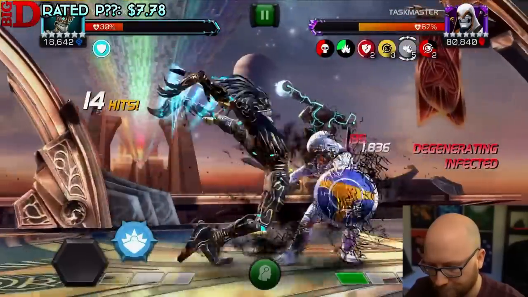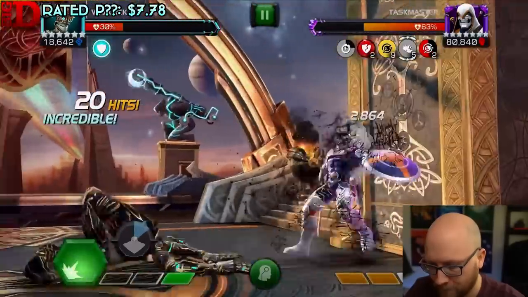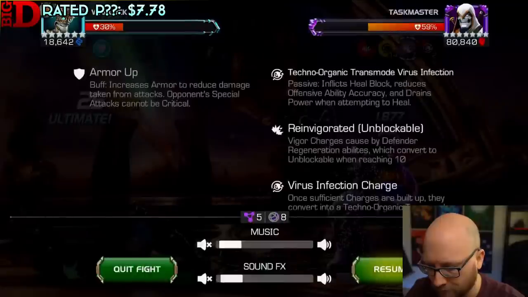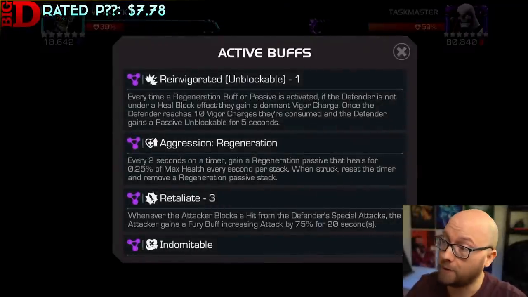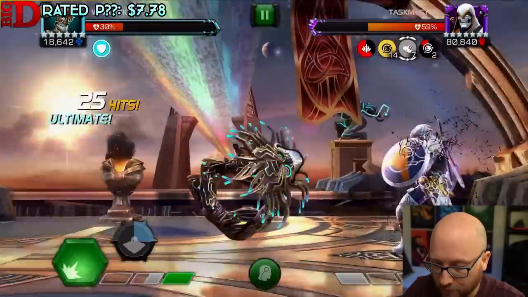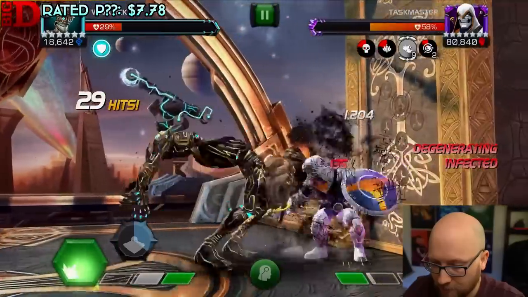I mean, he's not actually healing. I think it's that he still got the buff and that caused him to be unblockable, right? No, he shouldn't be gaining those because of the... Let me read this node. Every time a regen buff or passive is activated, if the defender is not under a heal block effect, they gain a dormant vigor charge. Yeah, so he shouldn't be gaining those charges. Because he should have no way to reach 10 to go unblockable on me. Certainly couldn't be a bug.